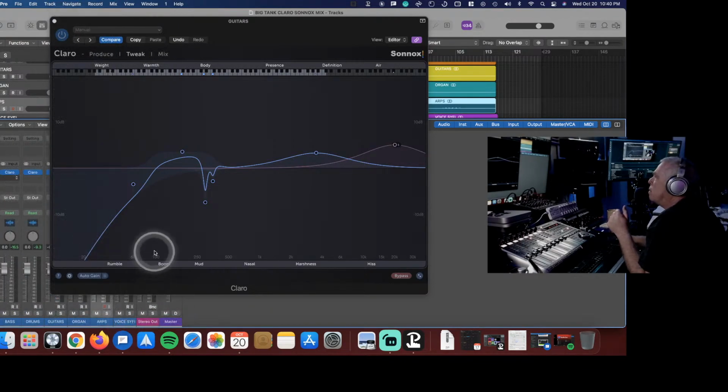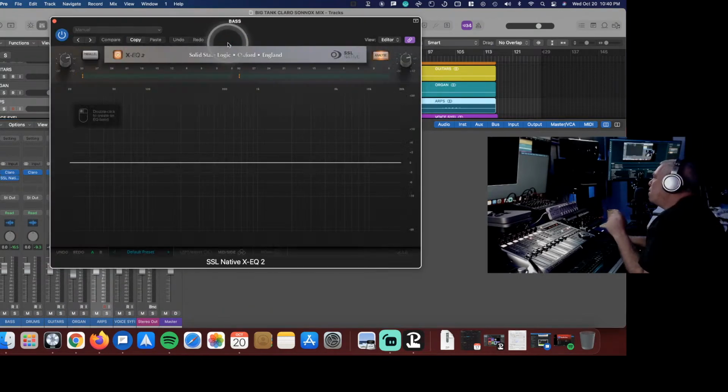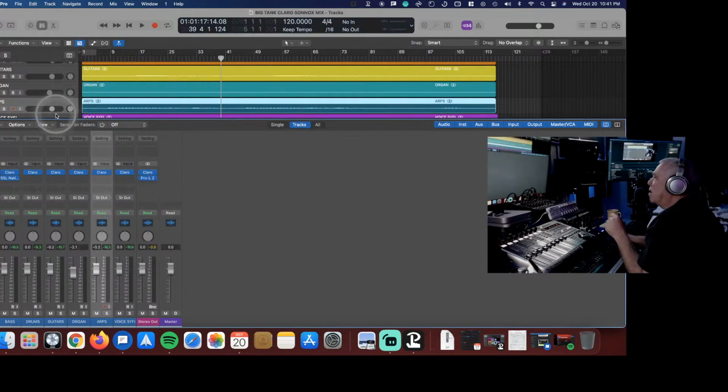X Channel Strip 2, what is it called here? Let's see if it'll pull up and not crash your system. You can't do that with it, though. You can't go like here and here, unless I'm missing something. Anybody checking in, if you know I'm missing anything, let me know. So you cannot grab those like you can here on the Claro.